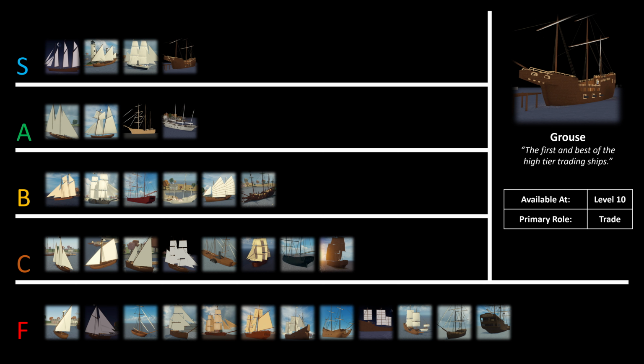Next is the level 10 Grouse, and man, the introduction of this ship was a game changer, especially if you are a trader. I still hear the words of the player who created the ship repeatedly extolling this as the best ship in the game, and the truth is, he's 100% right. This is the best ship in the game, and I'm not just saying that lightly.